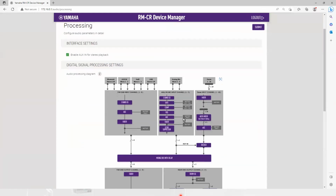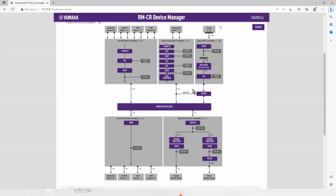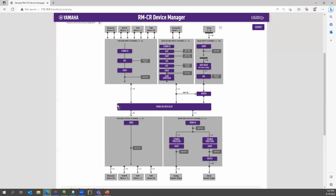And there it is. There's my processor. Here, we'll go through this a little bit. This is pretty simple. I used to train people on ClearOne DSPs. Used to spend 2 8-hour days in a hotel training room. You can literally learn this controller in 5 minutes. There's your inputs all at the top. Each purple box is a module you can click on and do stuff. Here's your outputs at the bottom.